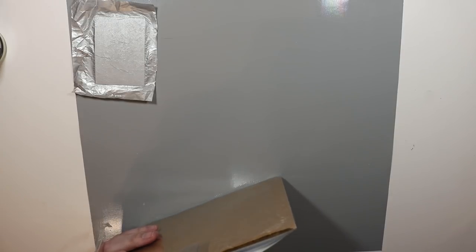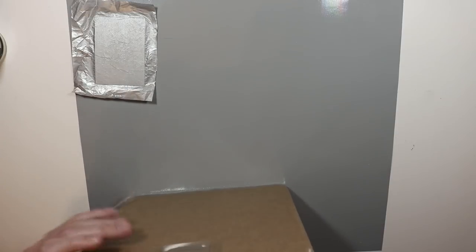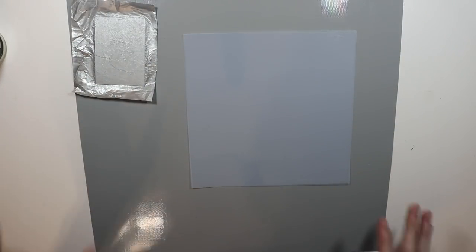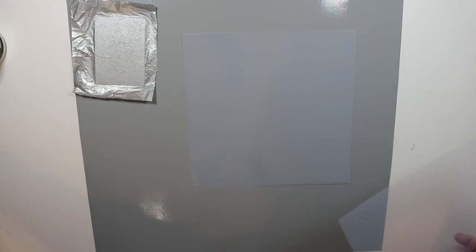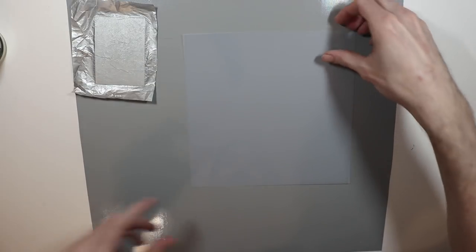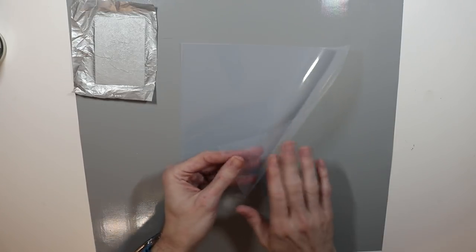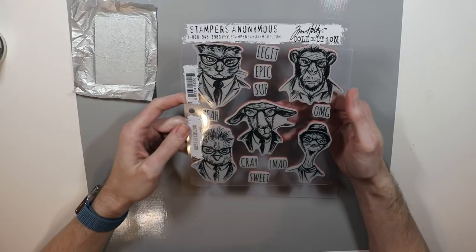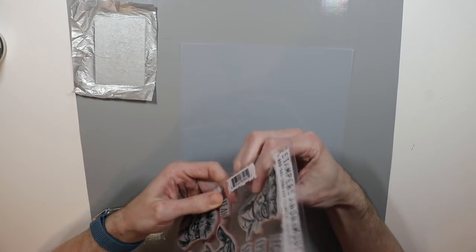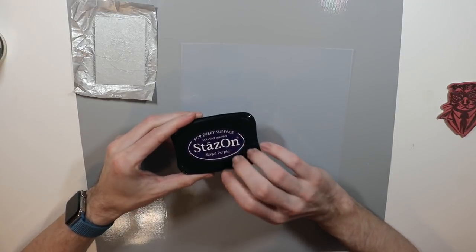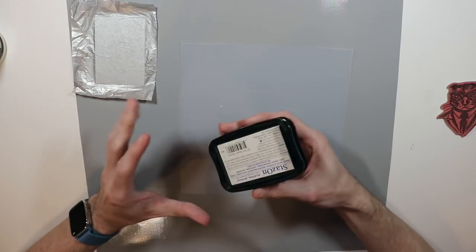I'm going to be stamping on it today with some Stazon ink that I think will give us an interesting kind of layer to this. As you can see, it's not clear film, but it is transparent. So that way you can see through it. And I think my idea works, it should give us an interesting effect. I believe one of the sides is textured, but I can't really tell which side it is. But anyways, so I'm going to use this and I'm going to use my one of my favorite stamp sets from Tim Holtz. And I think we'll use the cat image today.